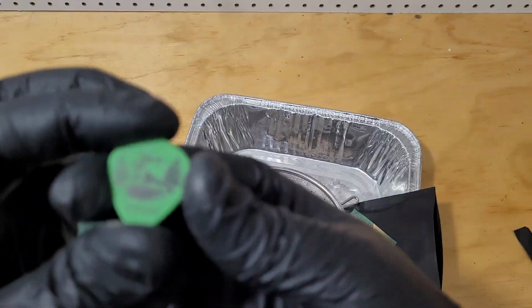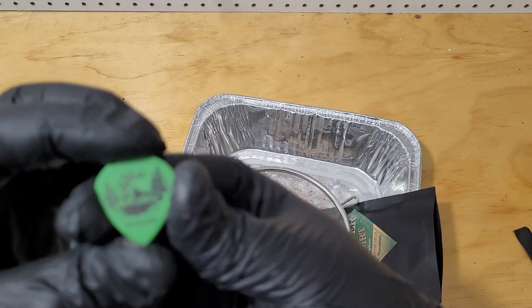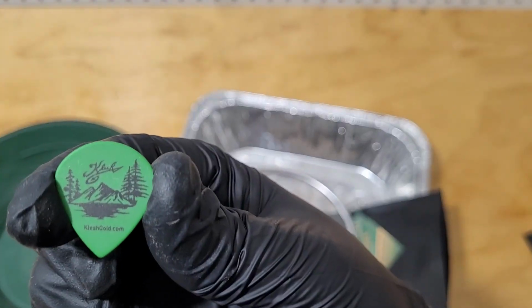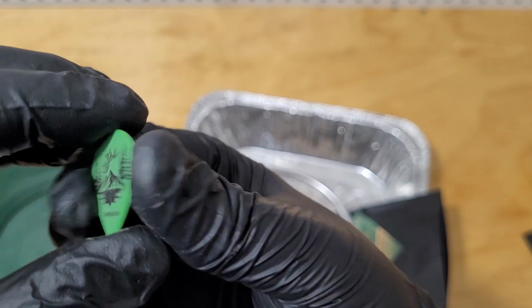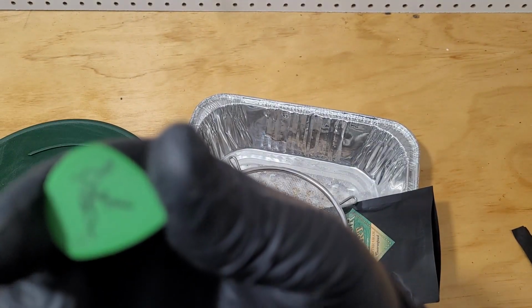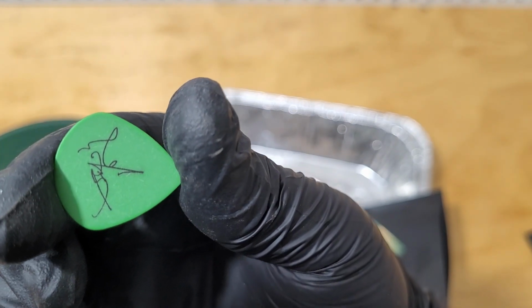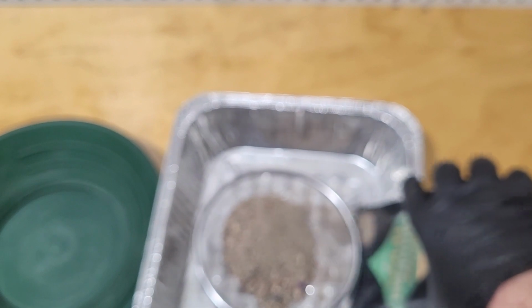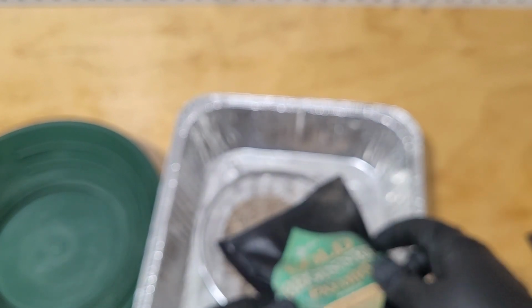Let's see, Klesh guitar pick, and I'll try and get that zoomed in for you guys. Very cool. And it's signed. So yeah, we've got to definitely put that somewhere neat. Oh, thank you for that. I appreciate it.